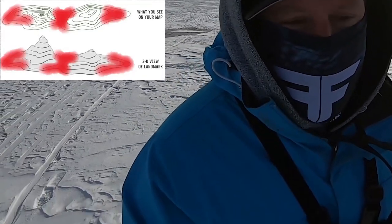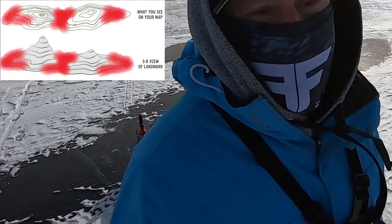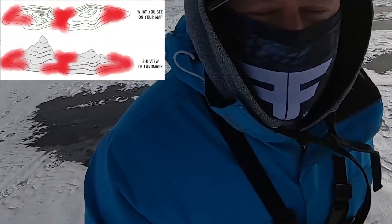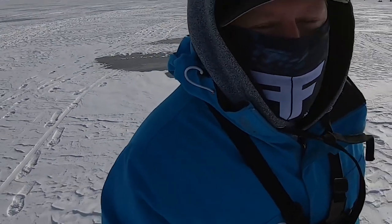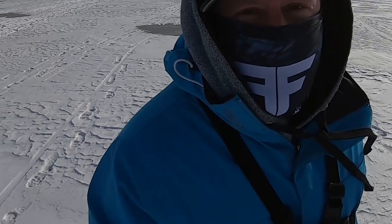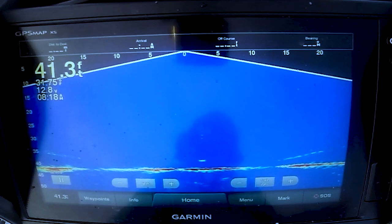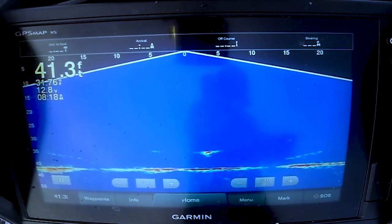Fish will cruise the main basin looking for food, then they'll come up onto those saddles and look for gobies. And that's exactly what we're giving them, is gobies. The only difference is the whitefish, when I see them come in on live scope, I fish them on the bottom. When I see a little higher, larger mark come cruising in really fast, I know that's a laker, because that's what a laker wants. As soon as that laker turned around and saw it, started coming towards it, I started pulling it away. Lakers love a little bit of chase, and as soon as I did that, he was on.